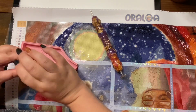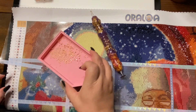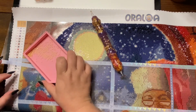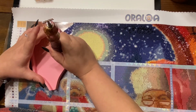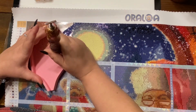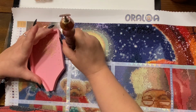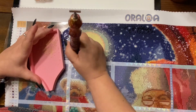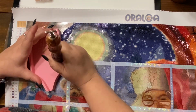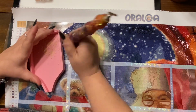So, yeah, I'm going to be doing a framing video and uploading that maybe tomorrow if I get it filmed today. So, that'll be fun. And I'm excited to frame this particular canvas. I'm not going to tell you what it is. You'll have to wait and see.